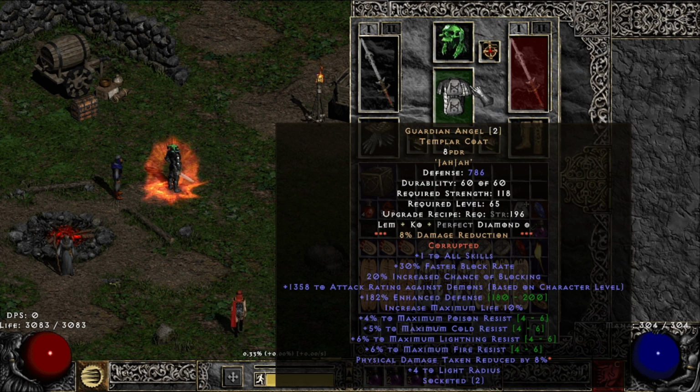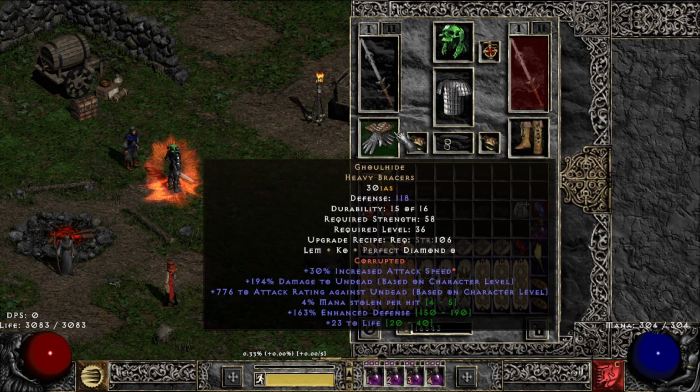One of the niche items that was really hard to get until the end was this Guardian Angel. Very important for it is to have 8% PDR slam and as much as possible max resistances. As you can see, it also brings us 20% increased chance of blocking, which is also another 4% Parry. Now we move to Ghoul Hide. Here we need the 10% increased attack speed so we can reach our breakpoints, and the attack rating against undead is very helpful against some of the adds for the bosses. Life is great, it could have been better, but this is what we got.